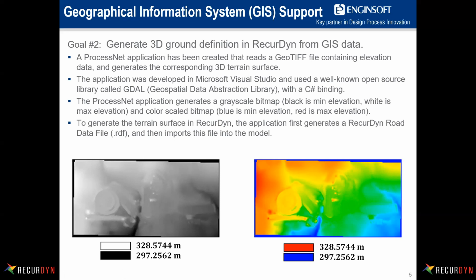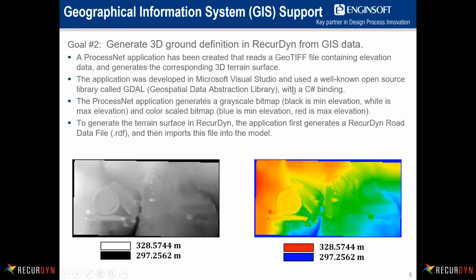And likewise with the tire modeling, we have the concept of the same terrain or road that the tire or the track interacts with. And so the application was developed. Since Processnet is running in Microsoft Visual Studio, it can access many languages, many tools, and different development resources that work with Microsoft Visual Studio, which are then ready to use to enhance RecurDyn.